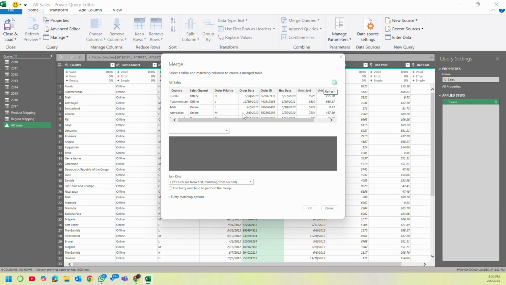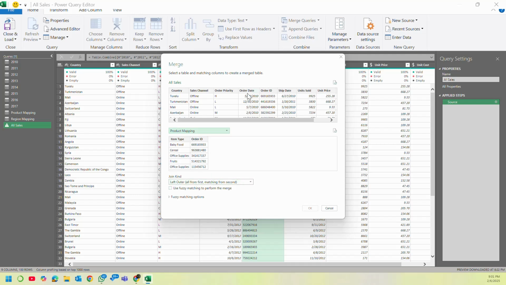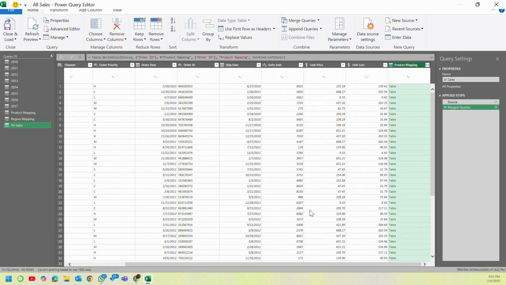Now it asks you to select a table and matching column. The matching column is the primary key, right? So for us, we want to take it from product mapping, and our primary key, the matching column, is the order ID. So I select the order ID column here, and I select the order ID column here. And if you notice, the selection matches 100 of 100, right? And I click on OK.